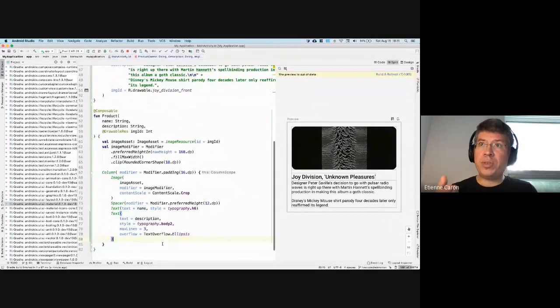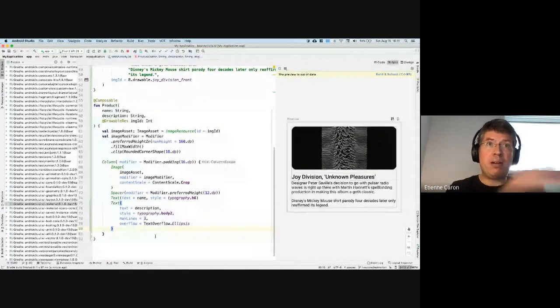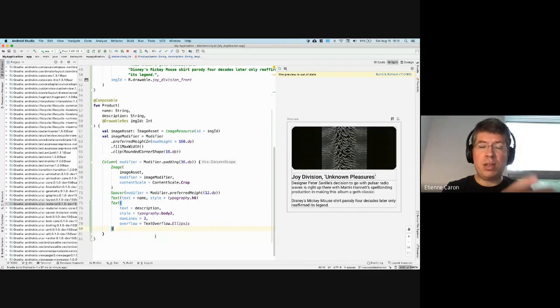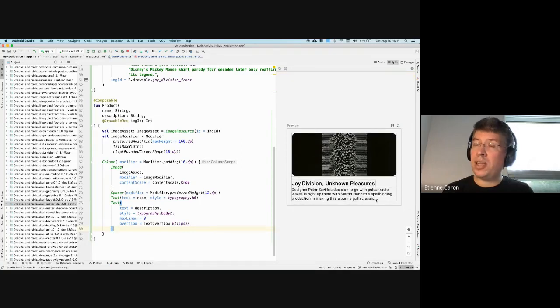If you're not familiar with Android Studio, or if you are, you can see that we get the full power of Android Studio suggesting a lot of the valid answers right there. Even if I'm not super familiar with Compose, all the suggestions that are accurate and relevant for our current cases are always the things that show up in the little text boxes. So it allows one to become really quick with all this stuff, even if they're not super familiar with the APIs. Right, so if I run a refresh now, we should see that this text is being clipped and we see the ellipses at the end. So that's nice. We're happy with that.